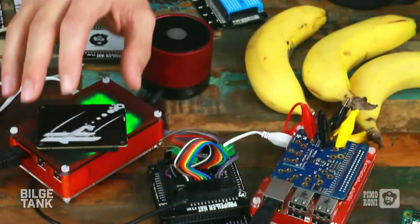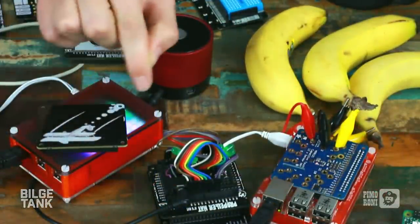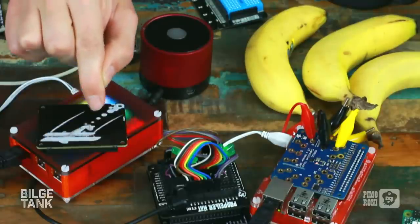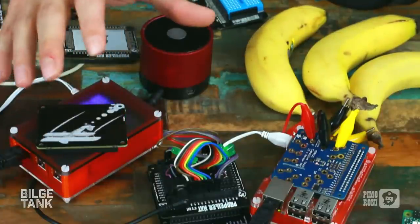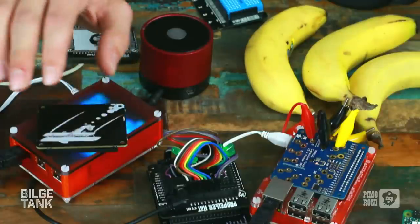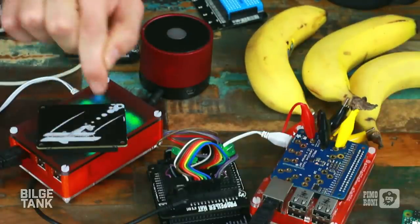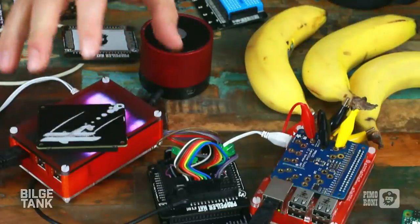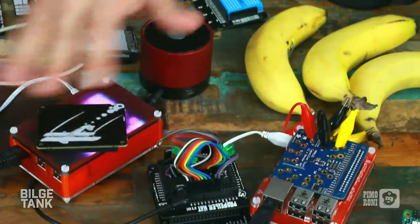So basically, once all the craziness goes through Phil's software drivers, what you get back in your Python library is an XYZ position of a finger or whatever, so where you are in a little box over the top of it. We do a larger version of this that isn't a hat. The smaller one has less range, just because of the way the electrodes are laid out. It works up to about 10 centimeters or so. But in principle, you get a position of the finger hovering above the board, which is pretty cool. So you can use it for basic mouse movement and things like that, game controlling.